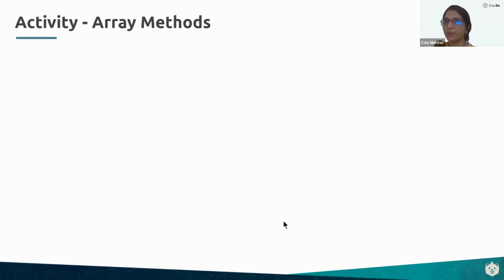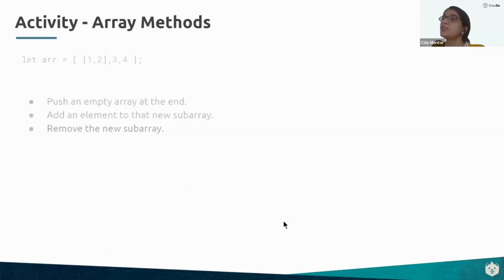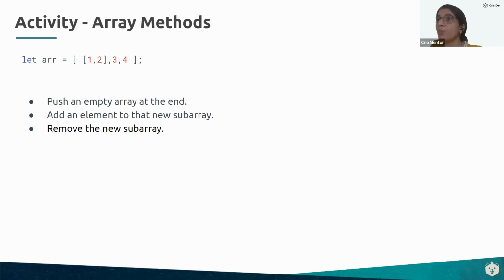Okay, great. Now, in the last session, when we talked about push, pop, shift, unshift, ma'am, are they 1D array methods? No, they are just array methods. They can be applied to 1D, 2D, 3D, 4D, any D array that you will have. So they are array methods and they can be employed on arrays irrespective of dimensions. Let's understand this with a quick activity here.